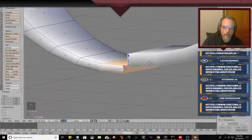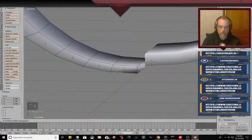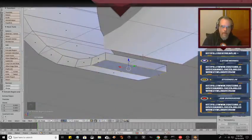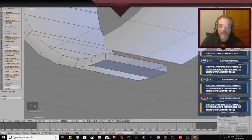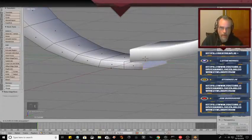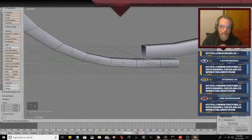Go here, and we'll grab this one and then extrude it. Extrude on the Y. Oh, I gotta put a face on it. All right. Select all these edges, and then I hit F to create a face. And I go back to face mode, select this face, and I extrude it on the Y. It worked. All right, so we're going to do that again. Extrude on the Y, bring that out.